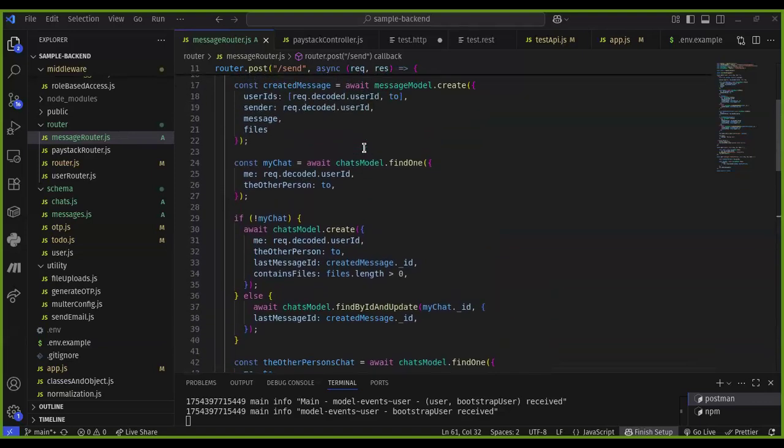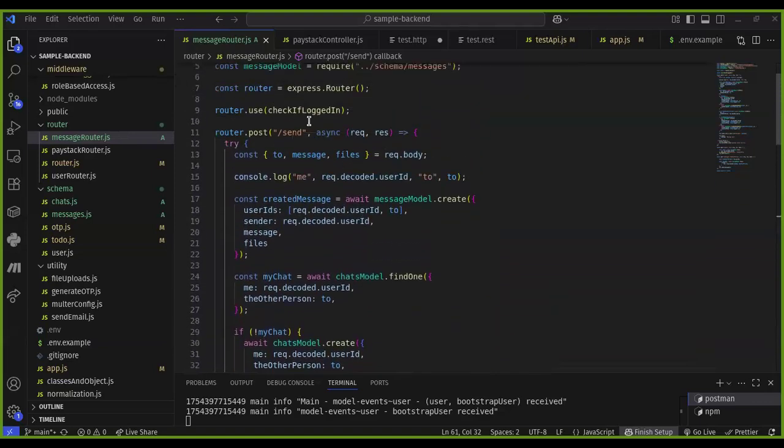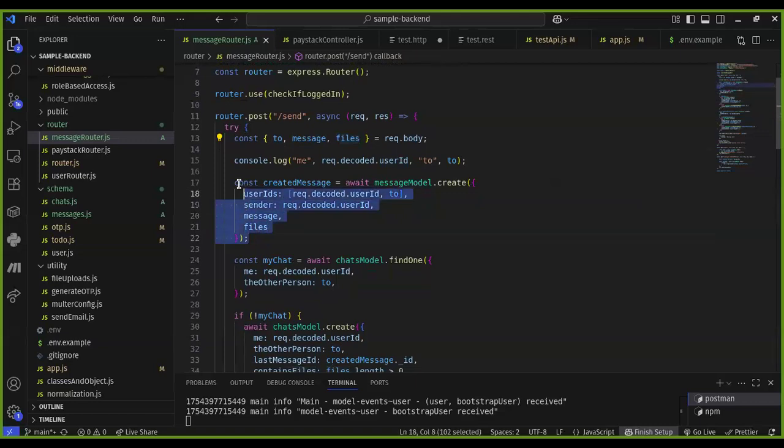So what we did when we send a message: I'm sending a message to somebody and I'm using his user ID. I'm sending a message to a particular user ID. Then I'm also sending a message, and if there's any file, maybe, these files could be a list of URLs. So the first thing I want to check is, I create the message first.